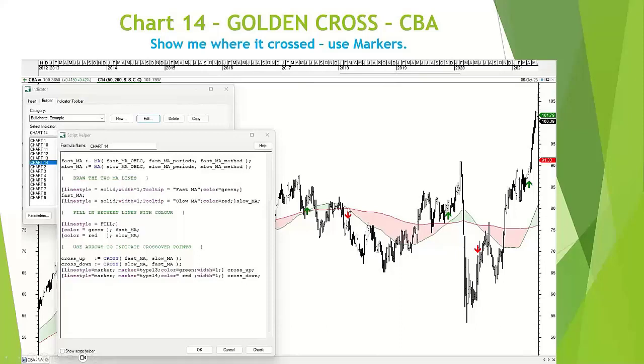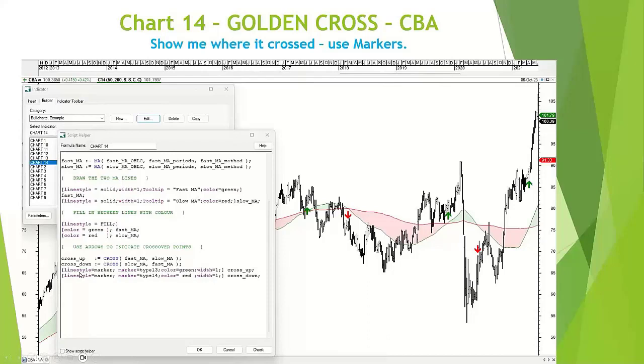All we want to know is, is this the bar where it actually crossed from below the red to above the red? And that says that cross up is true only at that point, and at that point, and at that point, but not at that point, for instance. Cross down is the other way. Cross down says when the slow moving average, and that's the red one, crosses up through the fast one, so here the slow moving average, the red, is crossing up over the green. That's when I want to say we've got a cross down. So I've defined two Boolean variables, value one or zero, that tell me when these two lines cross up or when they cross down.